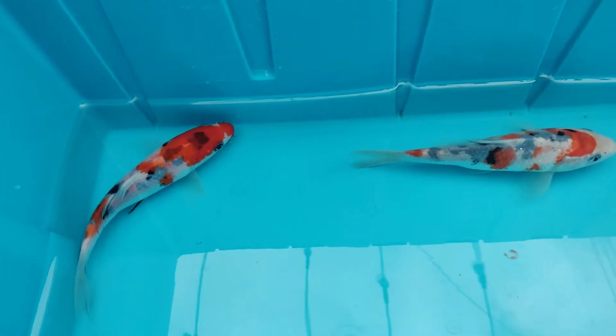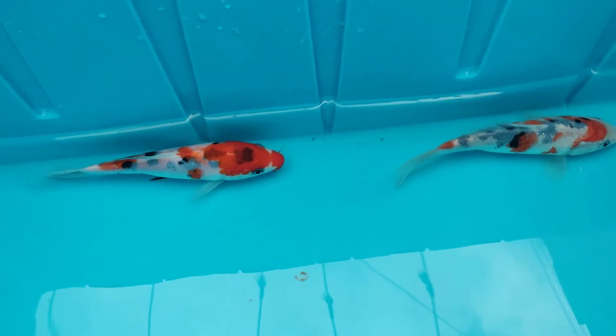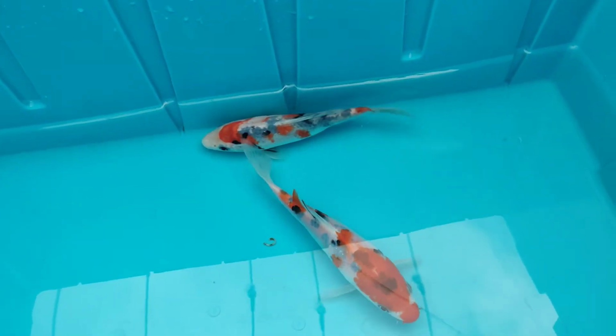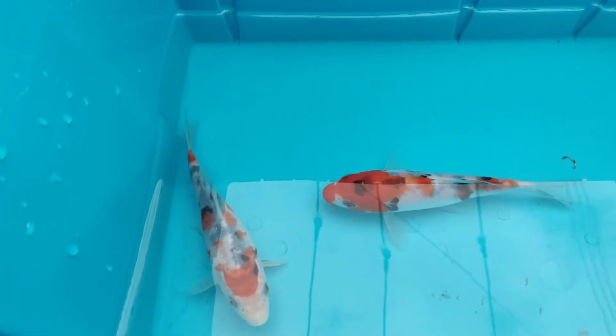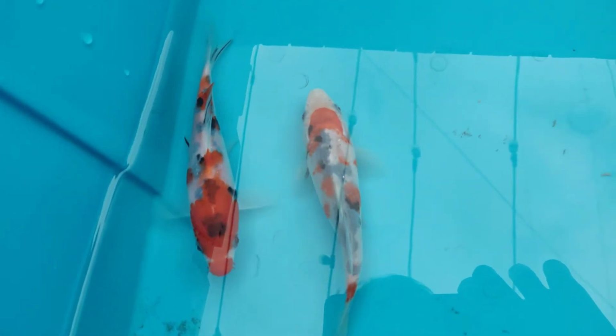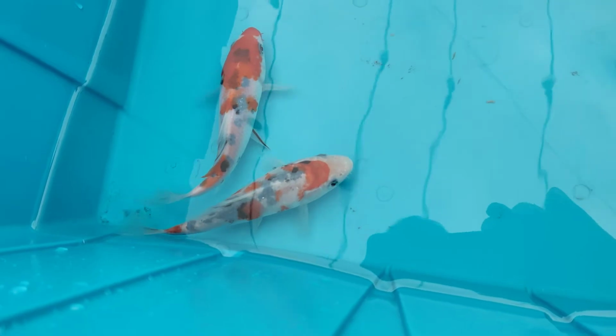And now that I got them home, I'm starting to see that I obviously emphasize picking based on the coloration first. If I were to be extremely critical and look at the tail structure, I think these two have pretty weak tails, and I don't think they're gonna grow to be very big, especially this one. I wish this one had a better body, because the color and the pattern would probably look really nice, but because of the tail and how pinched it is, it's gonna have a pork belly. And this one probably not gonna be much better, but we'll see.